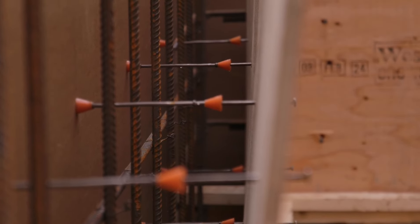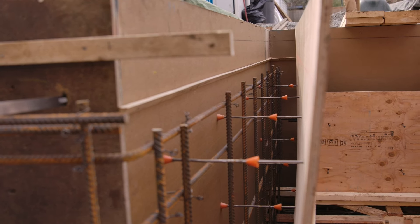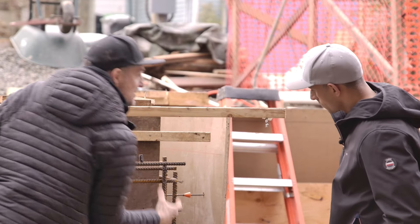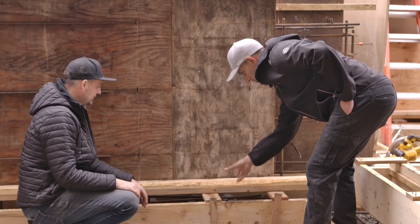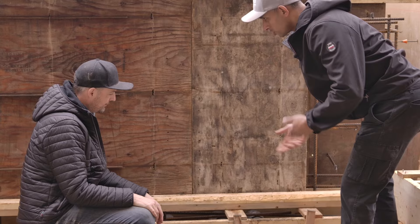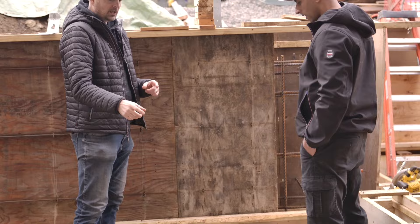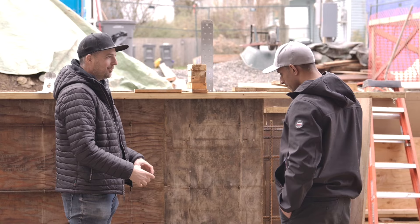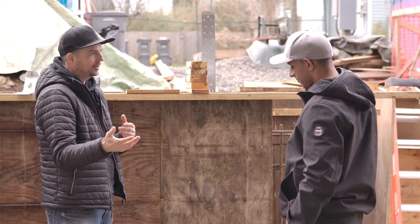In here you can see these orange cones — they get left into the concrete. Once you take the formwork off, you snap the metal and the metal part actually stays inside the concrete. People might not consider that you have to get services in and out of the building. There are three pipes going in through here and we like to get all the service knockouts done ahead of time so you don't have to break any concrete. We're actually using an air-to-water heat pump, which isn't used very often. With air to water, the lines are big — a lot bigger. It's just little nuances that save lots of time and effort and money at the end of the day.